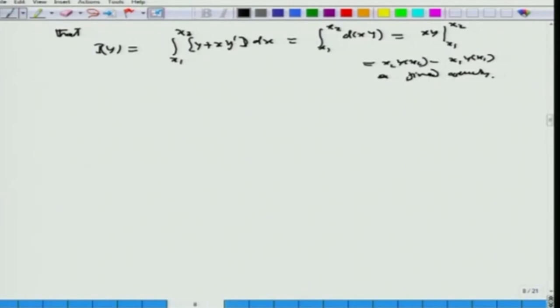So, like this there are many problems which appear as optimization problems, or as problems of calculus of variations, but they are not. So, we will actually take the genuine cases of such problems in the next lecture.